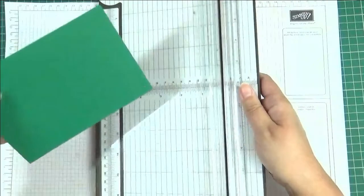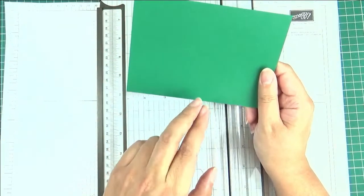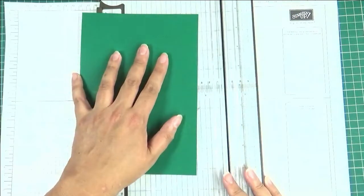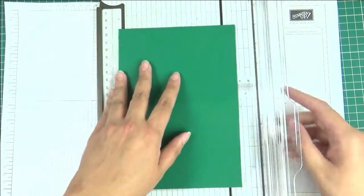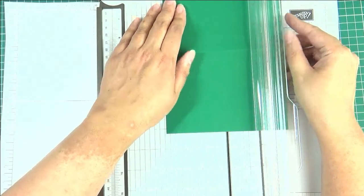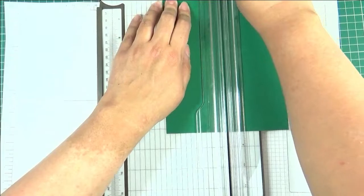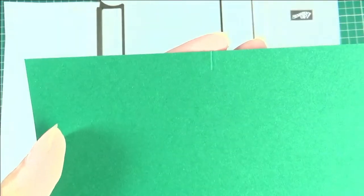Now we need to find the halfway point exactly of our card base. So this card base measures 14.85 centimeters, and so half of that is going to be 7.42. So let's find 7.4 and a little bit, and I'm just going to make a mark at the top here with my scoring blade, just so I have that center marked like that.